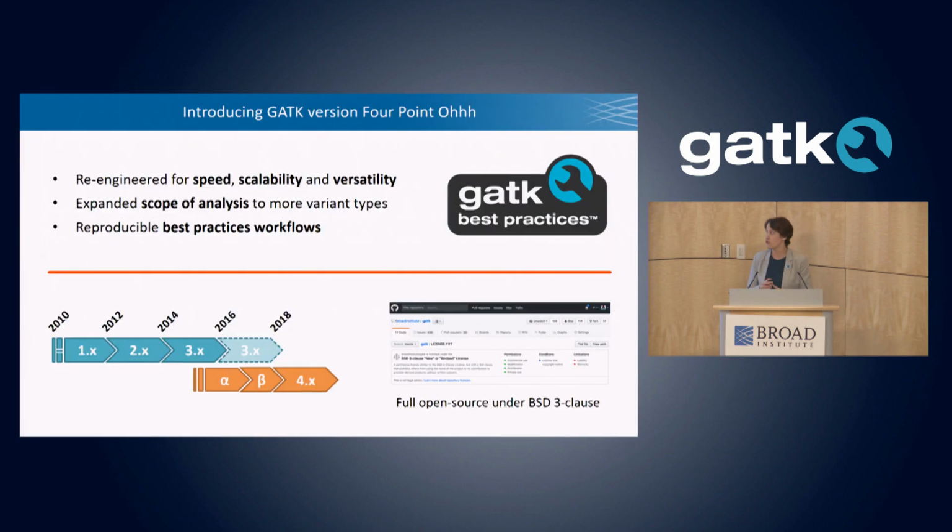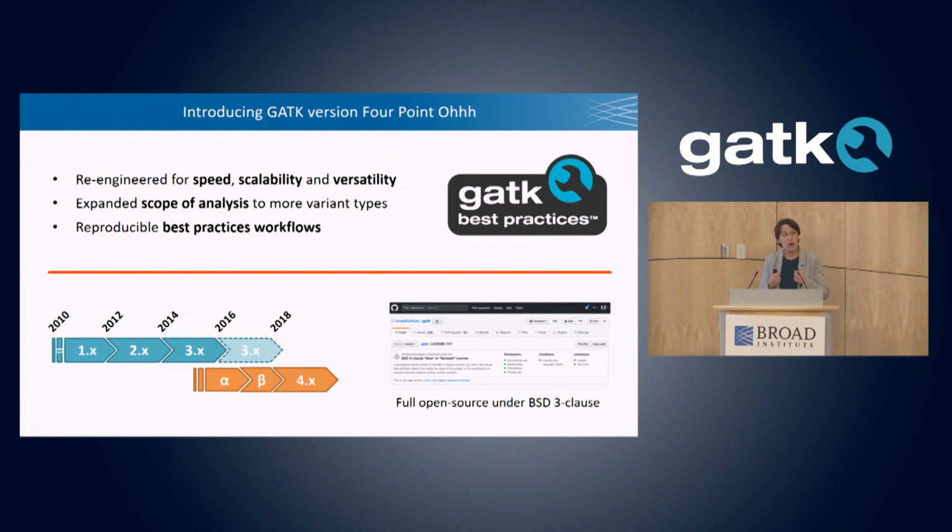Okay, performance features. Now, the GATK itself has been, for this version, completely re-engineered from scratch to break through some of the bottlenecks that we had with previous versions and to be able to scale up analysis to the levels of scale and performance that we need to tackle the flood of genomic data that's coming our way now.